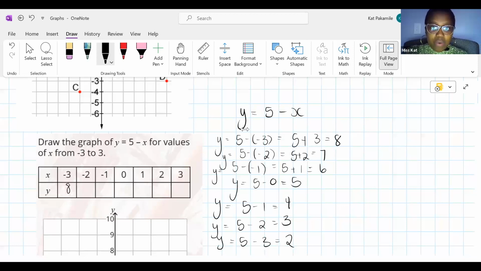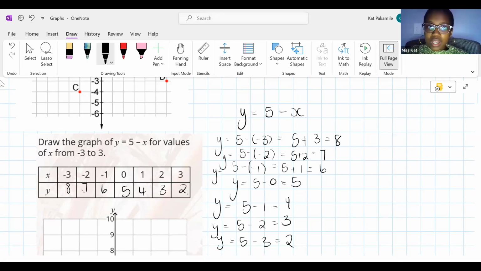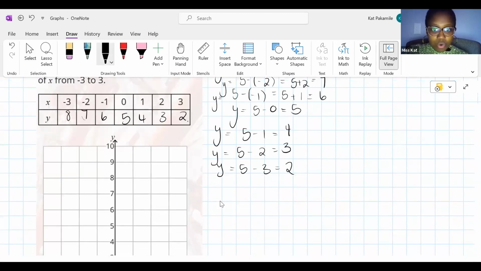These are my points. Okay, guys. Now I should probably fill them in. 7, 6, 5, 4, 3, and 2. So now we need coordinates, right? We need coordinates from the points that you just gave me. I'm going to give you guys the first coordinate. The first coordinate is going to be -3, 8. Because remember, we always write coordinates X, Y. Input, semicolon, your output. I will always keep reminding you this. So give me my other coordinates. What's my second coordinate?